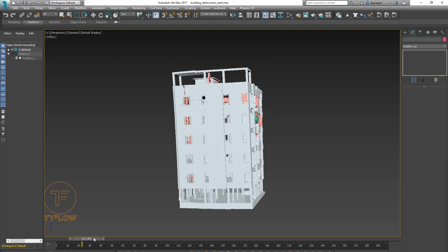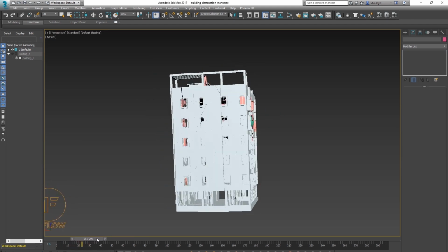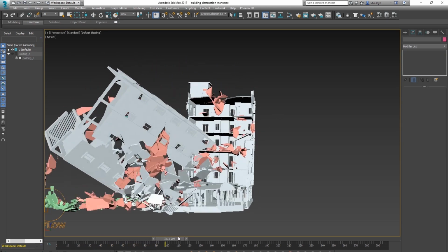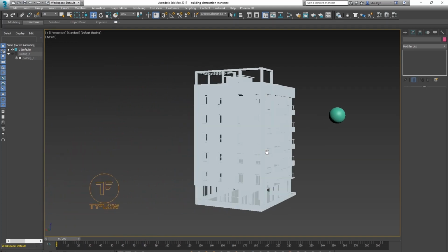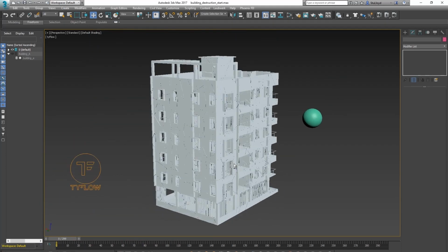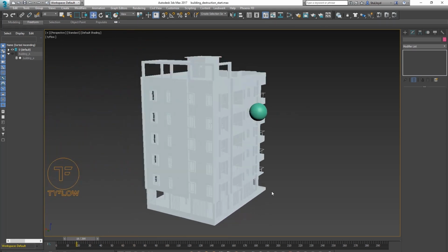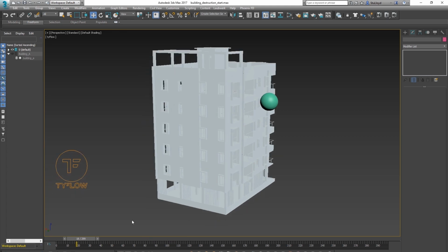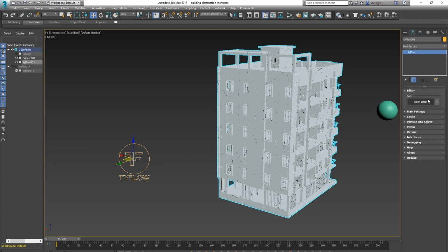The next thing we want to look at is, see when this ball hits the building, see how the whole building gets knocked up. It gets jolted, then it sort of comes back down to rest, and it's almost a little bit comical. So it loses that realism of a building just being destroyed, because in real life, all this structure, all this foundation down here will pretty much be cemented to the ground. So what we want to do is go back into our settings.